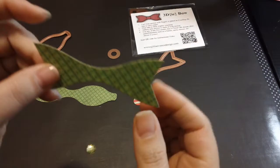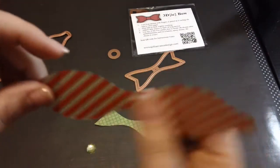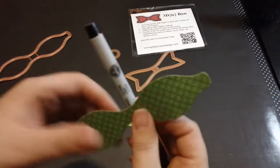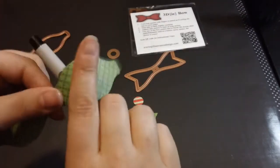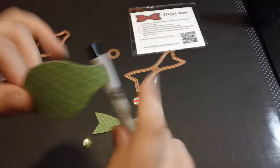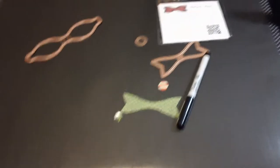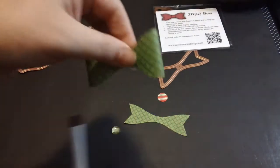I used double-sided paper this time. Last time I punched two pieces and glued them together so my paper would be double-sided, because when the bow gets folded you'll see the inside. What you do is take a marker and roll the paper to give it a curve. You can also run it along the edge of your desk — that just breaks the grain in the paper. A marker works just as well, especially to get the bow in the right position.